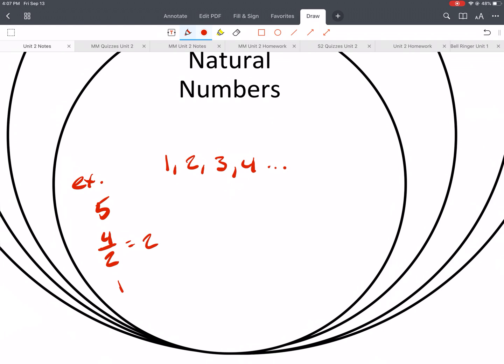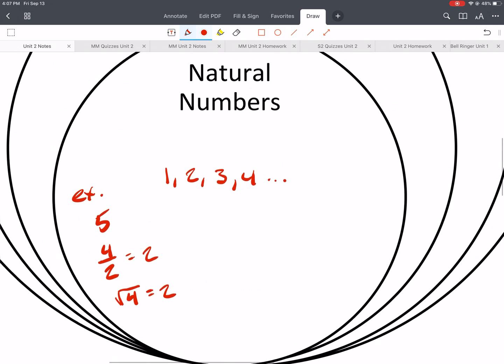All right, another example could be like the square root of 4. Any perfect square root, the square root of 16 would be 4. Square root of 81 would be 9. So if you simplify that, that would give us 2. So one of the things I would suggest is when you get something in there, asking what is the most specific set, or what set does it belong to? Plug it in your calculator and see what it looks like. Okay.